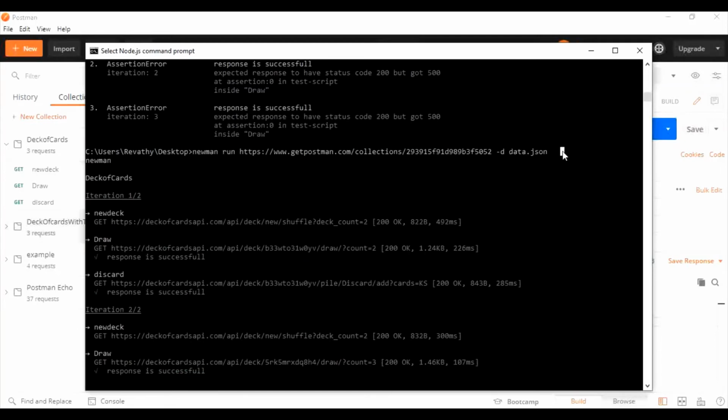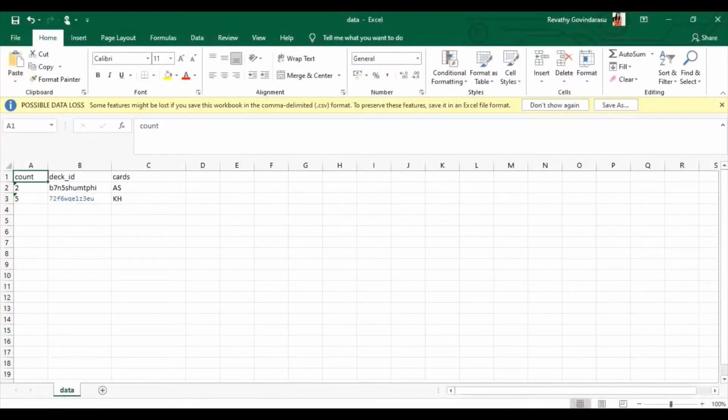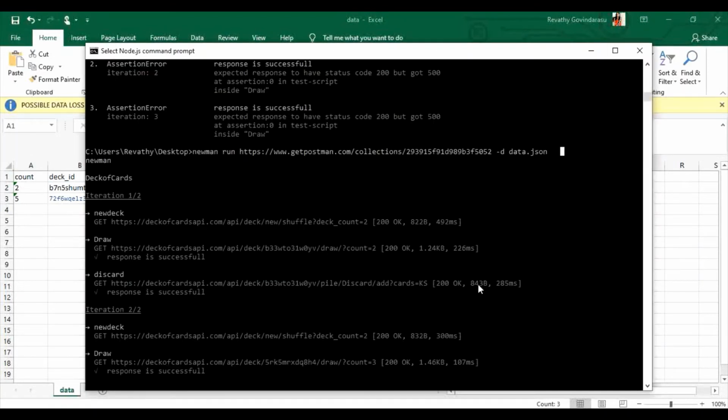You can otherwise use a CSV file as we saw in our previous video, like this, where the first row specifies the column names, and the other rows specify the data in place of a JSON file. So this is very similar. You're just going to give the file name data.csv instead of data.json. Otherwise the command is the same.